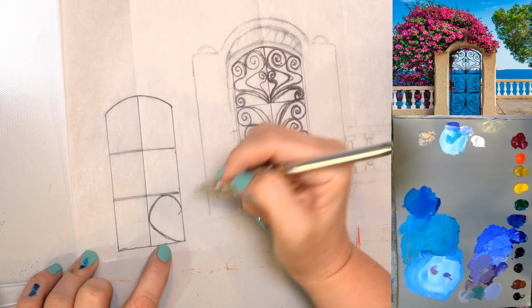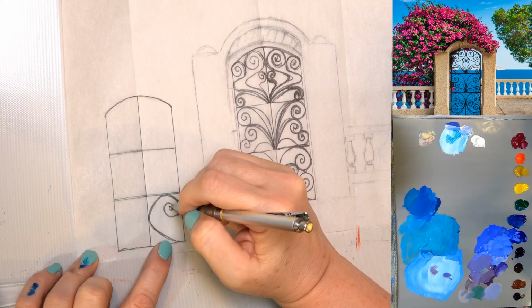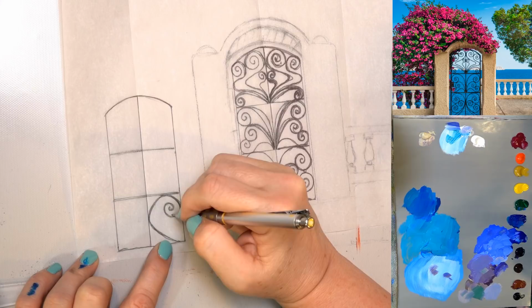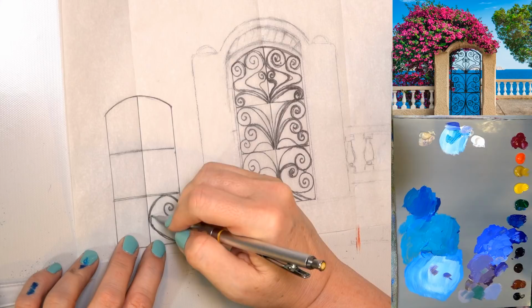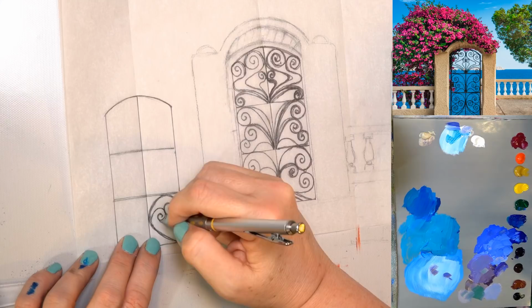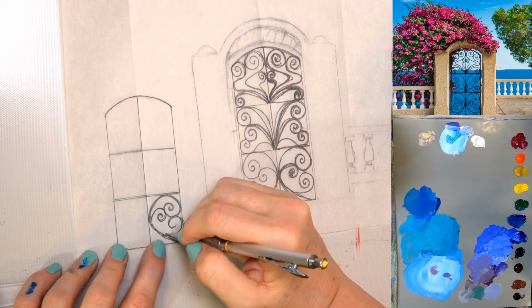This is what happened with my pen. It's really hard to get this exactly right the first time. All right, so then I'm going to do a curly Q and just get it closer. These spaces are going to get closer together as they come toward the middle, and then farther apart as it goes around the curve there. Then there's another curly Q that comes in and curves like this, touching that one, and then another one that comes this way and touches there. That actually leaves a little space now that I think about it.